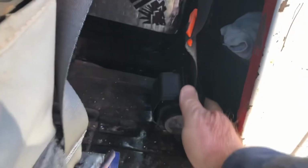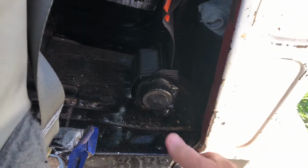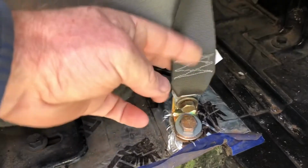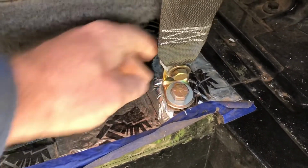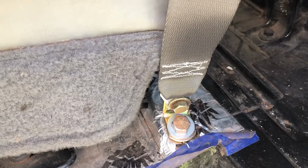This is the retractor that's mounted to the floor now with that big washer underneath to go ahead and support it into the steel. This is the lower portion right here, that's all set in nice and firm into the floor as well. There's a nice big washer on the bottom side of that.